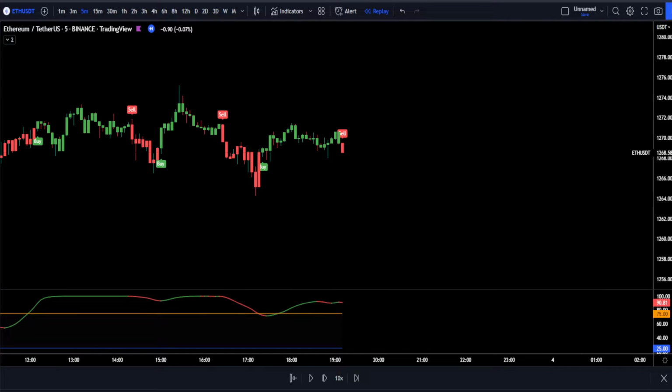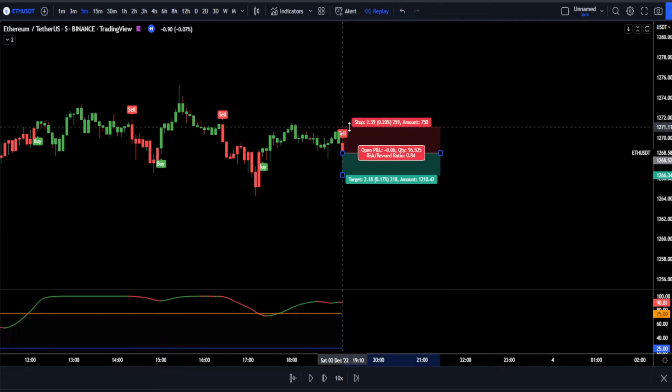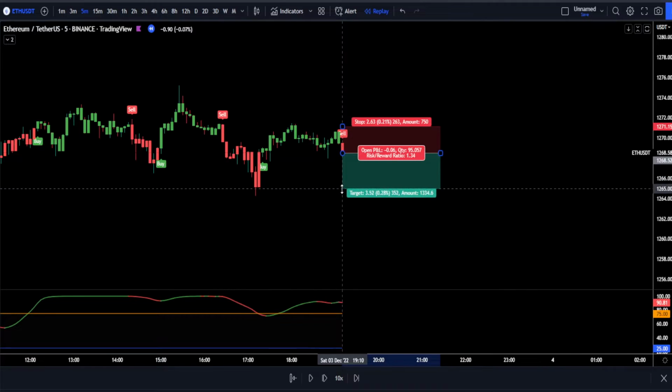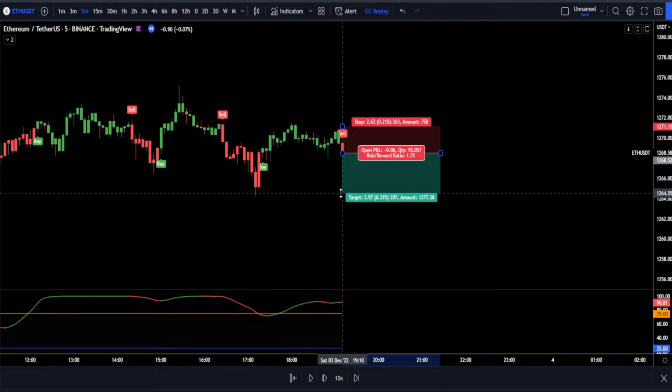Okay, let me give you some more examples so you have a better understanding. So let's first start with a sell signal right here. We see the STC indicator is positioned above our orange line. The STC is colored in red, and we're also pointing downwards. So we'd be entering our short on the close of this trigger candlestick, bringing our stop loss just up above our most recent swing high, and once again targeting 1.5 times the risk.